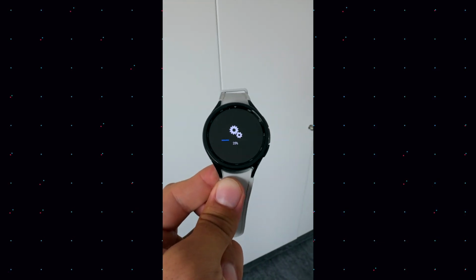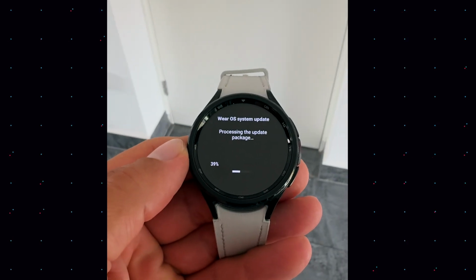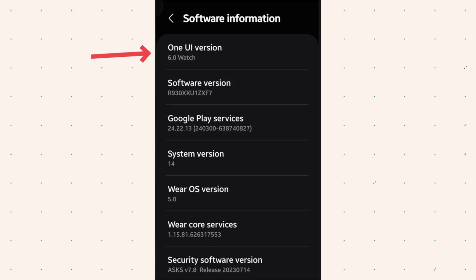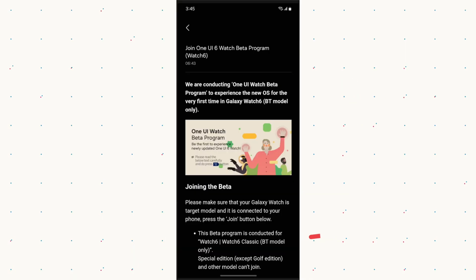Look, I am going to be very honest with you. I do like what I see so far. One UI 6 Watch Beta has just been released for the general public to install and test. I am going to show you features that have been used by real people, so we have real data for One UI 6 Watch. It is important to mention that it is only available for the Galaxy Watch 6 and Galaxy Watch 6 Classic Bluetooth model as of right now.